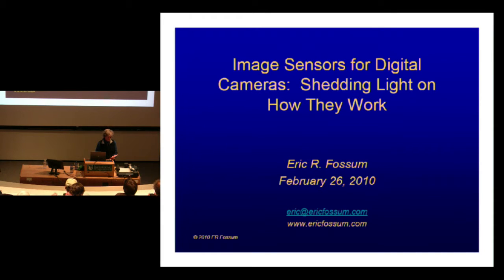So he continued to do research and publish papers working on his own research projects. He has over 120 U.S. patents and has published over 240 papers in research journals. He's received numerous awards for his work, including the NASA Exceptional Achievement Medal, the Royal Photographic Society Progress Medal, and the 2009 IEEE Andrew S. Grove Award. He's a fellow of the IEEE and was inducted into the NASA DoD Space Technology Hall of Fame. And today he's going to speak to us about image sensors for digital cameras, shedding light on how they work. Please welcome Dr. Fossum.